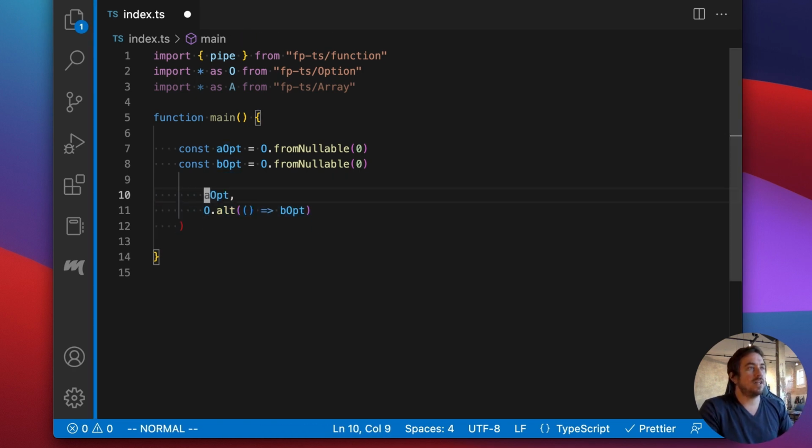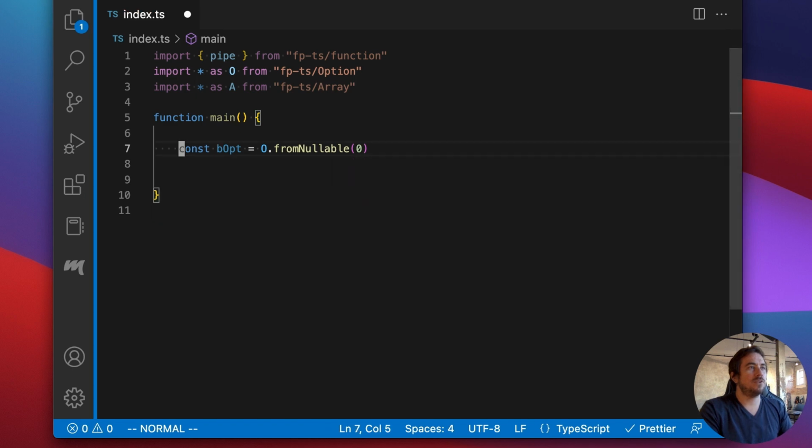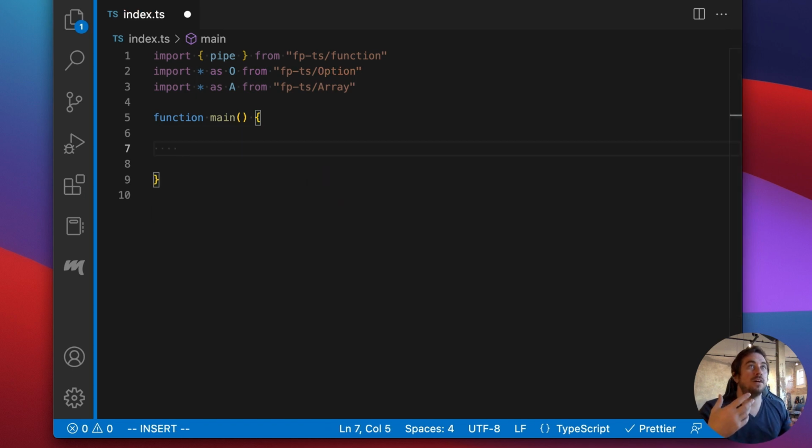So let's just talk quickly about a kind of real world use case where I see this type of pattern working out really well. So let's say you need to get a setting so that you can apply it to your application. And it's possible that the user has set this setting, in which case you want to use that value. But if they haven't set it, then what you want to do is check their company settings. Maybe their company set some sort of default value. And if their company didn't set a value, then maybe you want to fall back onto some default that's already defined in your code base. So what might that look like?